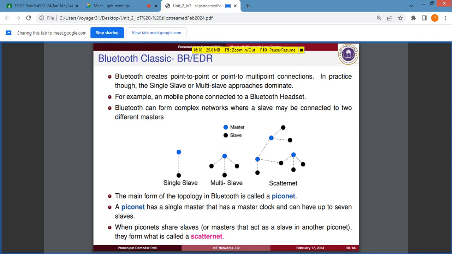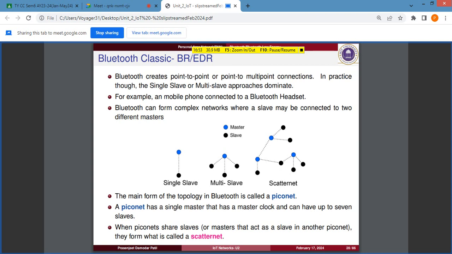Again, there are a number of possibilities. The network that is formed in the case of Bluetooth Classic, in which the range is theoretically 10 meters, is called a piconet. Pico stands for 10 meter range, and whatever slaves are connected to a network form a piconet. Depending on the distance and how the channels are propagated, information can be transmitted to a common master. Most important in the piconet, no node can directly communicate with each other. They may form different topologies; however, practically it is not possible for one slave to communicate with another slave. It has to be routed through the master itself.